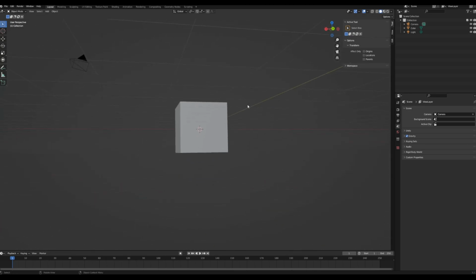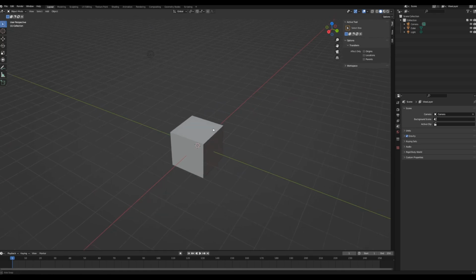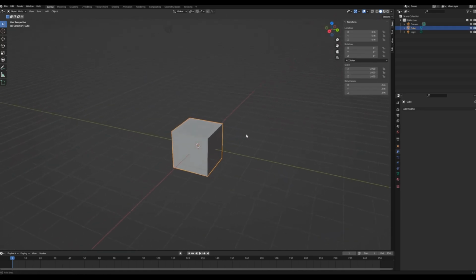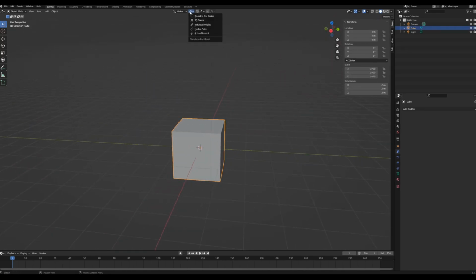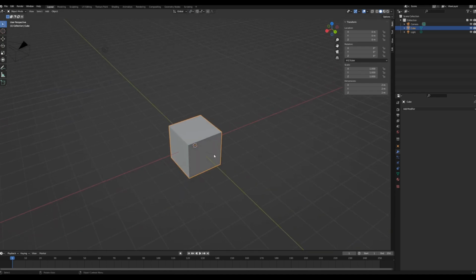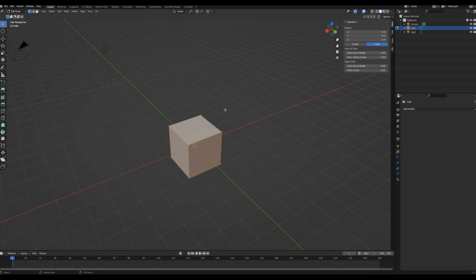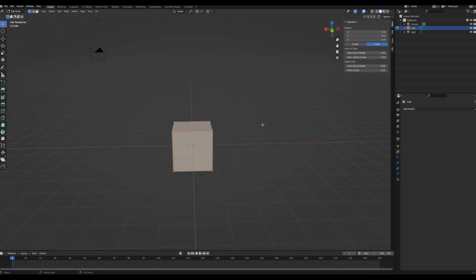All right, and now while we're on the topic of the origin or the 3D cursor, let's go into the bounding box center 3D cursor, this menu up here. And what this does is it's going to determine how your object scales. So by default, your cube is going to scale just along the center of whatever points you've selected.